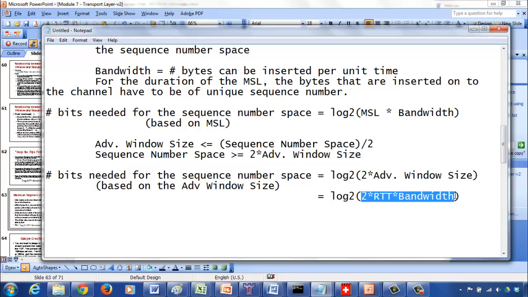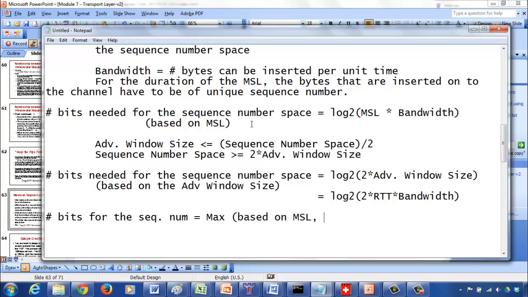Now, what is the final value for the number of bits you need for the sequence number? It would be the maximum of the number of bits based on the maximum segment lifetime and the number based on the advertised window size.